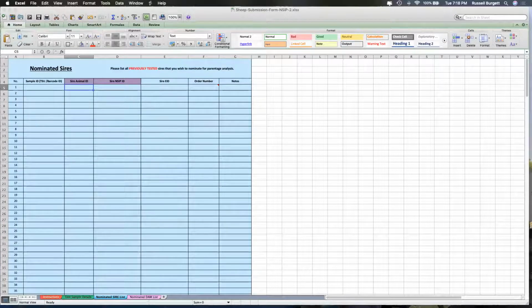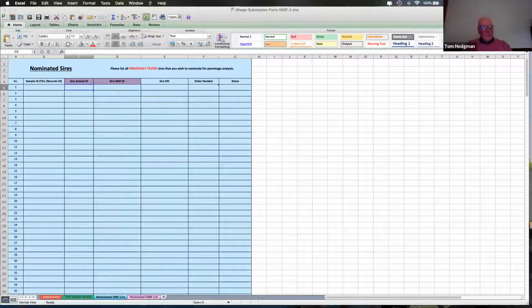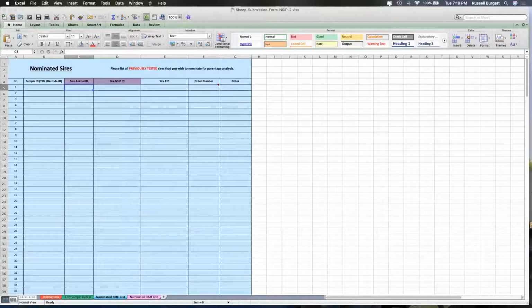The second part of the question though is, my 2021 lambs, I used 3 ram lambs. So they would not have been genotyped yet. They were 2020 lambs. But when I put them in and my 2020 replacement ewes, their sires would have been part of that genotyping. So would I put those under the nominated sire list, even though I'm doing 2 different files this year, one for 2020, one for 2021?